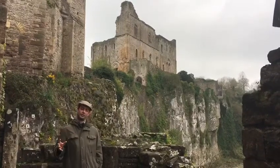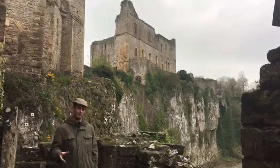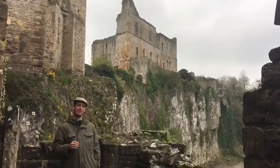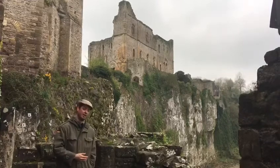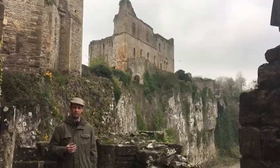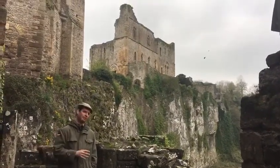You can also tell this area was very important because it was put under the control of William Fitz-Oban. He was a cousin of William the Conqueror and one of the few people we know definitely fought at the Battle of Hastings alongside him. He had very close connections to William — his father had been a bodyguard of William when William was just a teenage boy, fighting to survive and exert his control over the rebellious Duchy of Normandy. So there was a great bond between William Fitz-Oban and William himself.